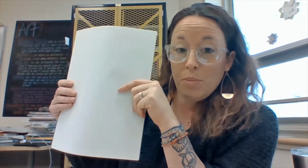Then you have a stack of other white papers. These are our project papers. These should be saved for individual projects, and we'll utilize these throughout the next few weeks. I did include 1 or 2 extra from what we should actually need in case your child makes mistakes, but part of learning to make art together is learning to embrace those mistakes and either change the direction of our artwork to accommodate or, utilizing an eraser, knowing that mistakes are okay, but we can always flip a paper over and use the other side or be creative about how we approach that.